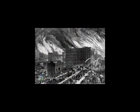After the fire cut off the city's water supply, it burned out of control for 3 days, killing close to 300 people and destroying over 4 square miles of the city, causing more than $190 million in damage, and that was back in 1871. Imagine what the damage would cost today.